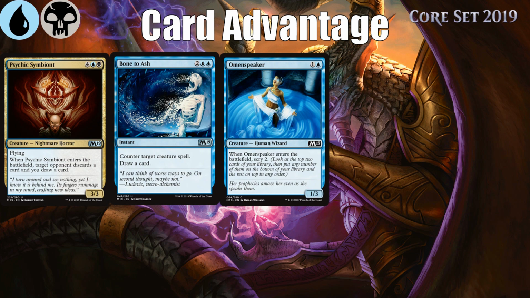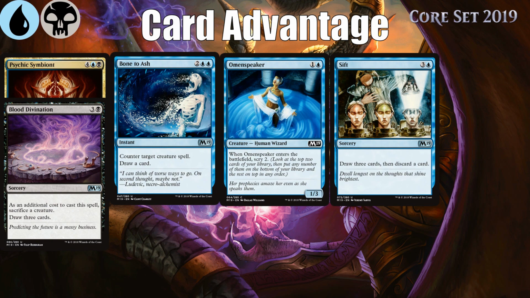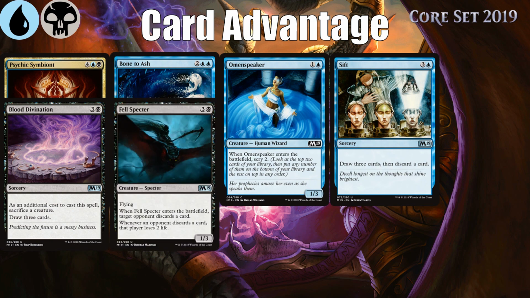Omen Speaker is a nice little blocker early, and it doesn't technically grant you pure card advantage, but Scry 2 is pretty close to drawing a card. You've also got Sift, which lets you cast in one card to basically net 2. Got Blood Divination, which draws you 3. Fell Spectre is another 2-for-1 who also pays you off for having other ways to make your opponent discard cards. You know, it just gives you some nice card advantage.